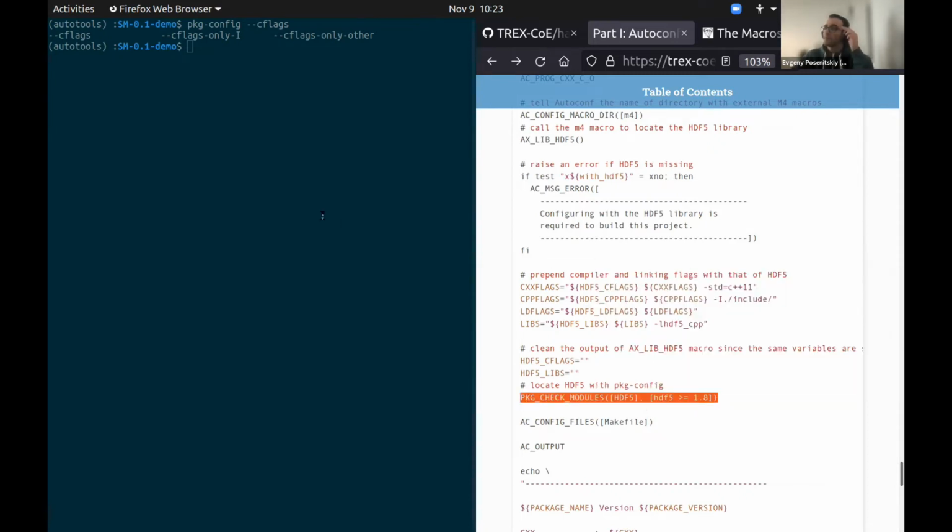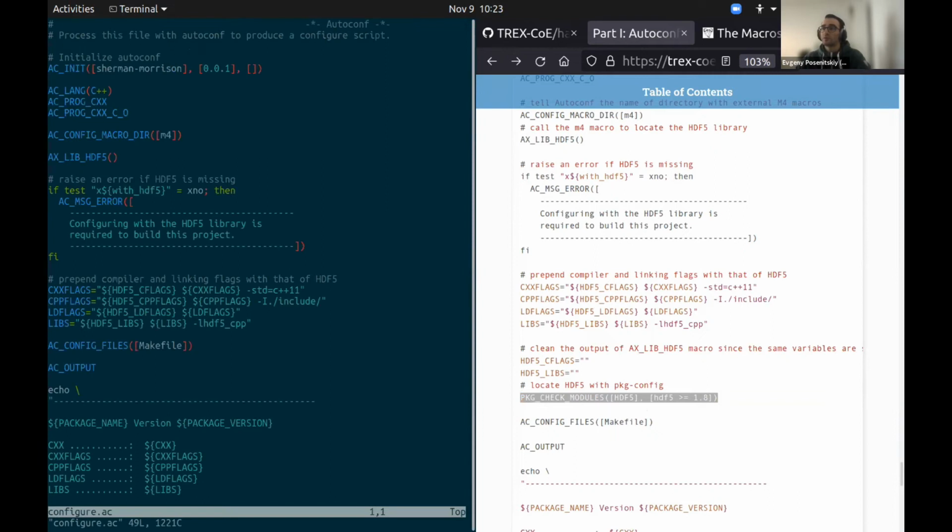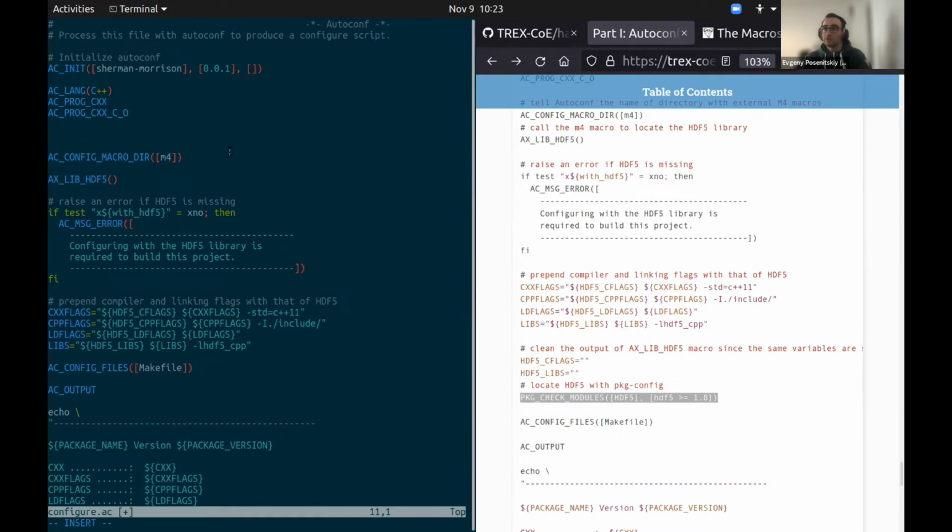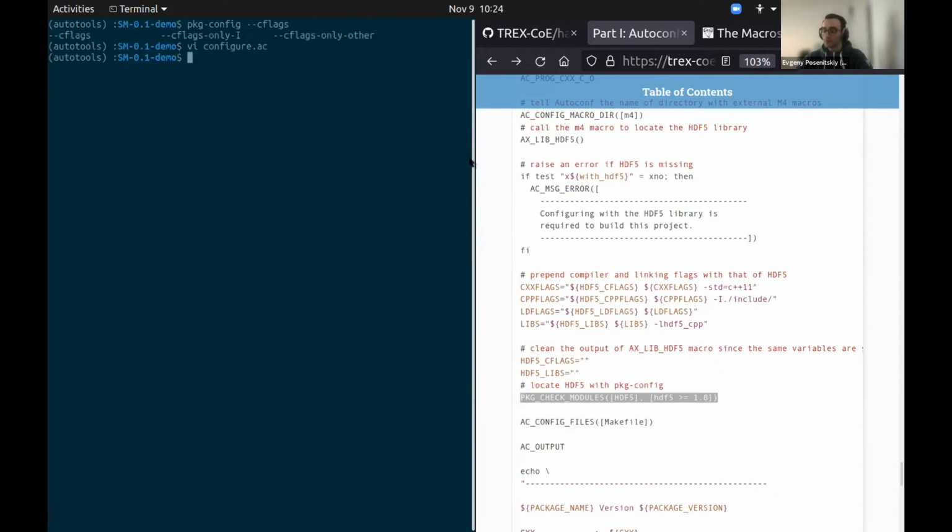Now we take this line and go to our configure.ac script and put it here. The order doesn't really matter, as long as you always put the Autoconf macros between AC_INIT and AC_OUTPUT. So we added this macro to detect the modules. And if we now try to reconfigure, what will happen?